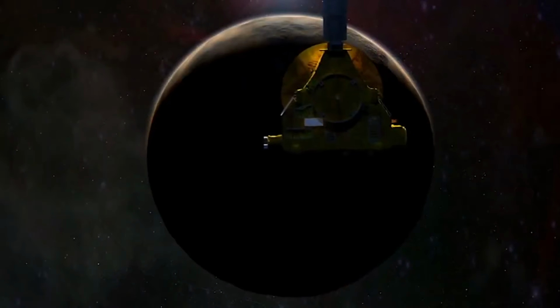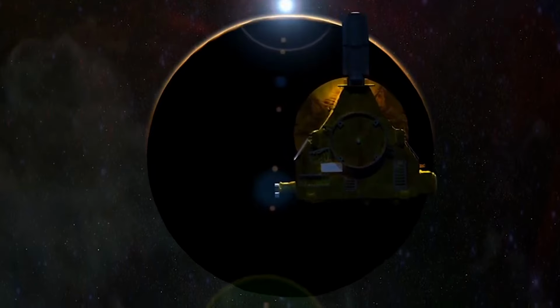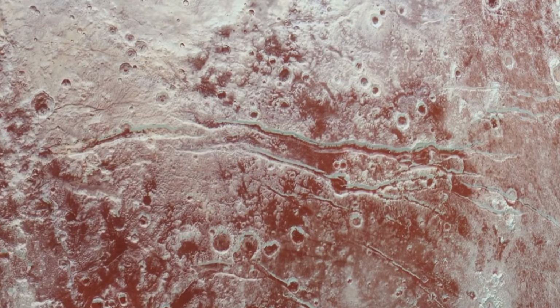And finally, it turned out that the change of seasons on Pluto occurs not because of the tilt of the planet's axis of rotation as on the Earth, but is due to the elongated orbit. Over the course of a revolution around the Sun, which takes roughly 250 Earth years, the amount of heat received by Pluto changes almost three times. As a result, the density of the atmosphere fluctuates significantly.